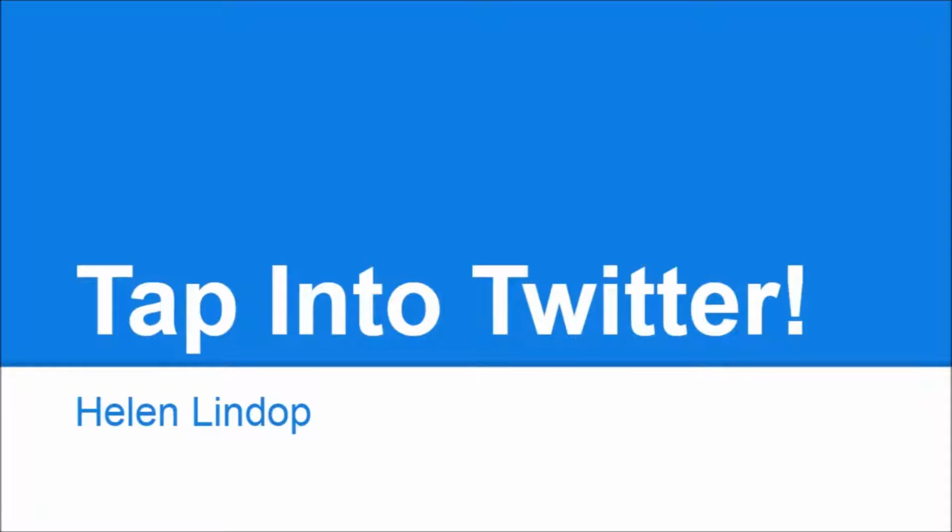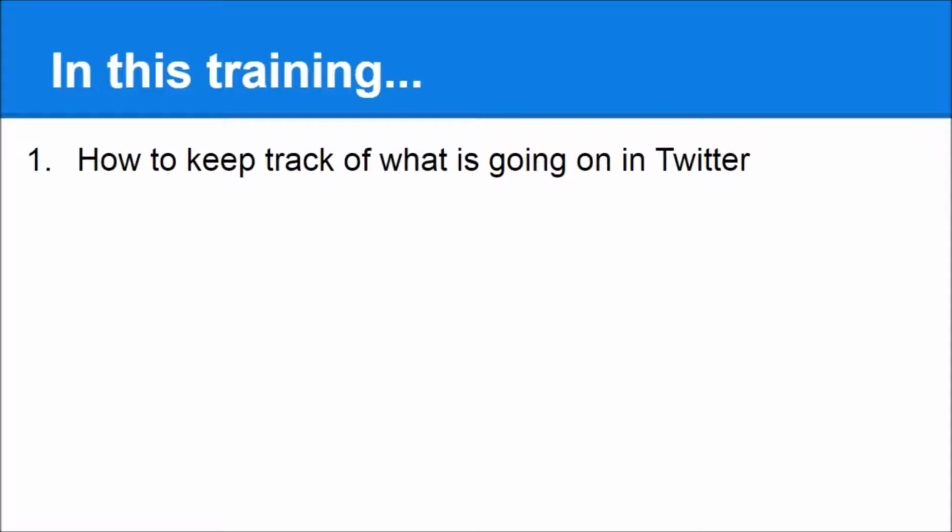Hello and welcome to Tap into Twitter. My name is Helen Lindup and this is a training session for Women on the Business Stage, otherwise known as the WOBS Business Academy. So nice to meet you. And first of all, what's all this about? Well, Claire asked me to create a Twitter training session for members of WOBS, and I asked you what you would like me to talk about. And this is what you told me. And this is exactly what we're going to be covering in this training.